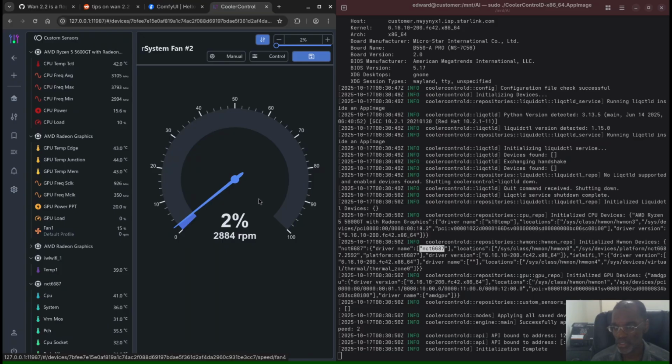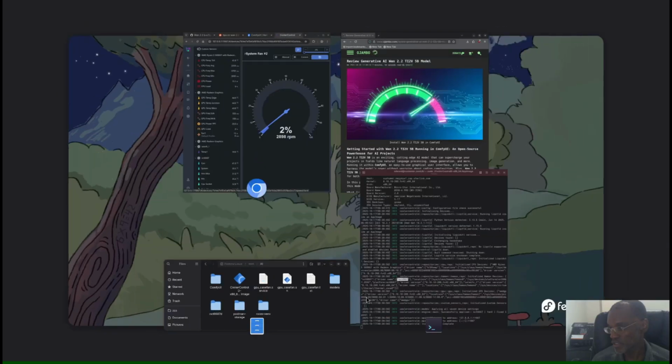So from what I heard, some people say you might wear out the fan. I'm not sure about that, but definitely it's way too loud. I don't need it running at that. If the GPU is being used constantly, then you might need it, but I don't need to run that high. So that's perfectly fine. Also remember, I have the other fans which help dissipate heat as well. So we'll come back to you later.